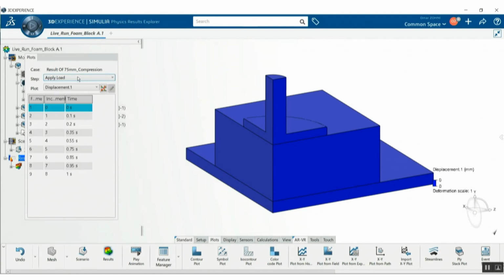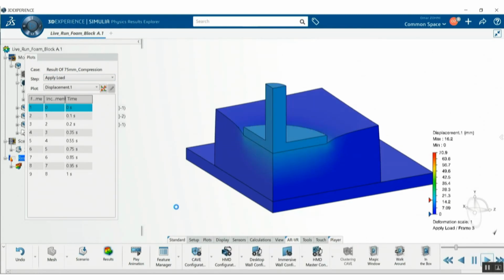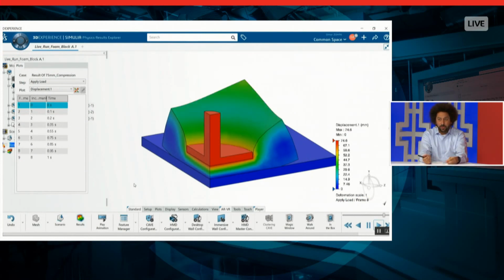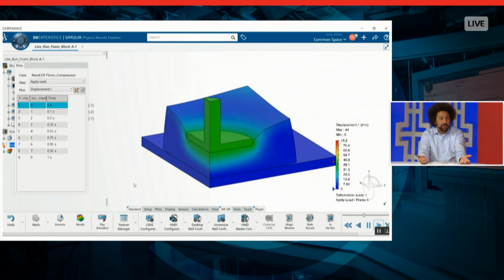Here they make the assumption that anything could potentially come into contact, so you don't have to set up really any contact pairs. In a model like this it's not as big of a time saving, but think of more complicated honeycomb structures. Or even the example we showed earlier with the rubber seals collapsing, you just wouldn't have to set up those contact pairs.